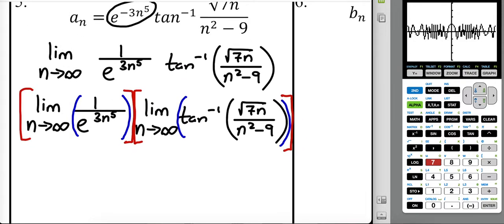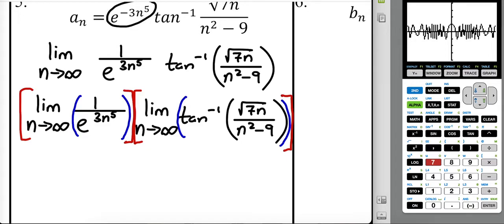Now, as n approaches infinity, it looks like in this piece here, inverse tangent, yeah, it is what it is, but on the top we're going to have some sort of infinity going on there. But on the bottom, we're also going to have some kind of infinity going on there. We'd have to investigate what that's going to boil down to. Alright, so we'll cross that bridge in a sec, but let's take a look at this one.